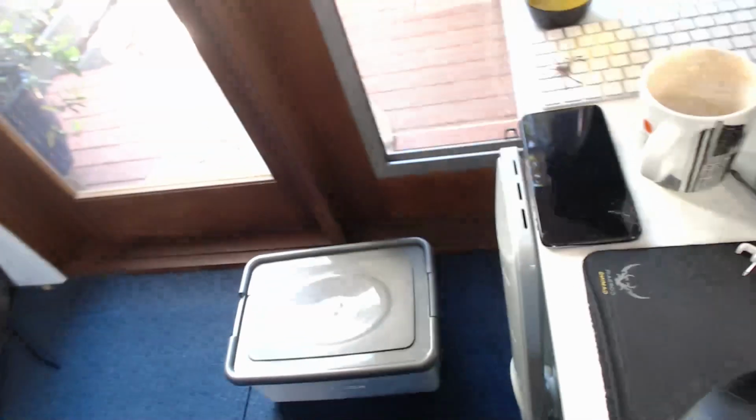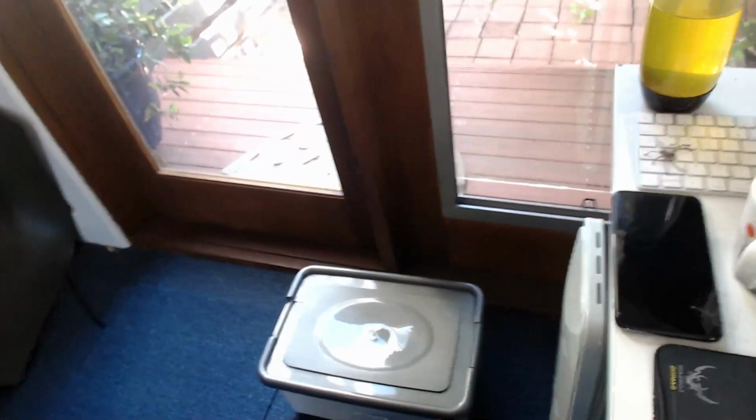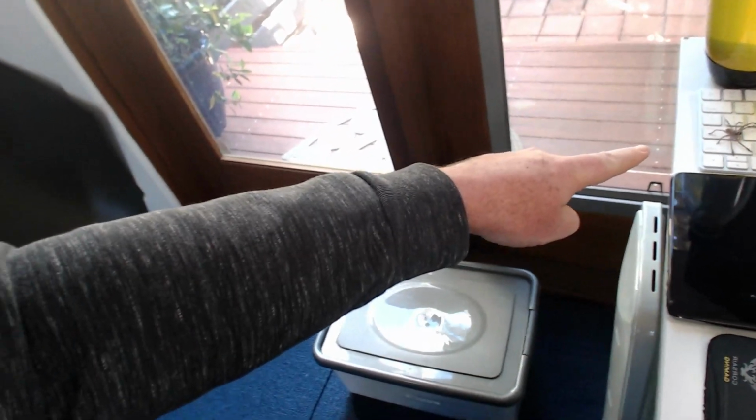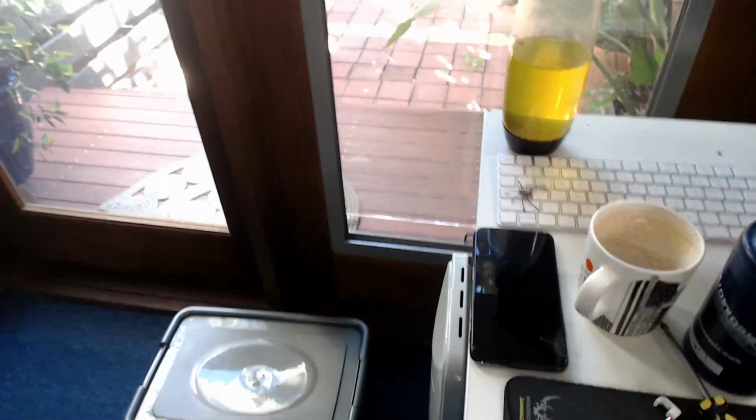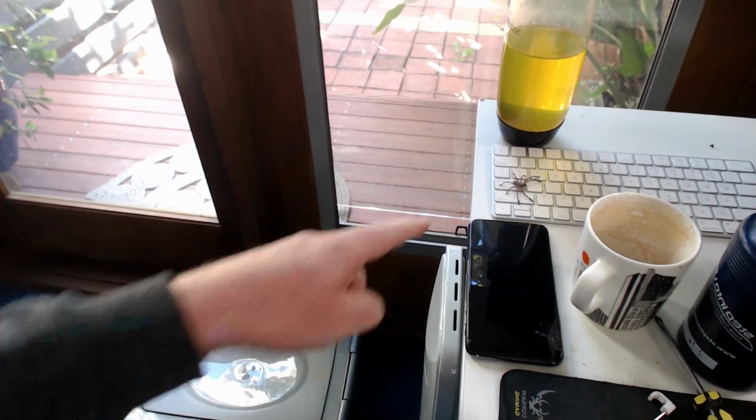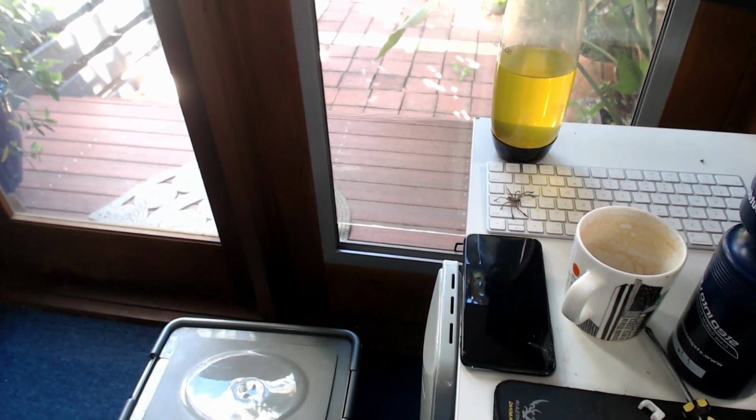So you reach over for your water. And see there? There's a dirty spider sitting on my other keyboard. Oh, where is it? There it is. Look at that spider. There we are. That's Australia for you.